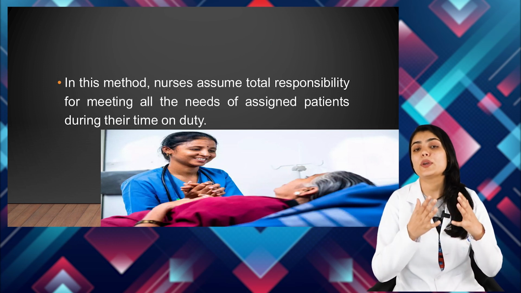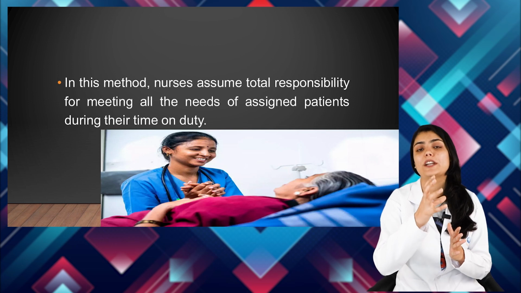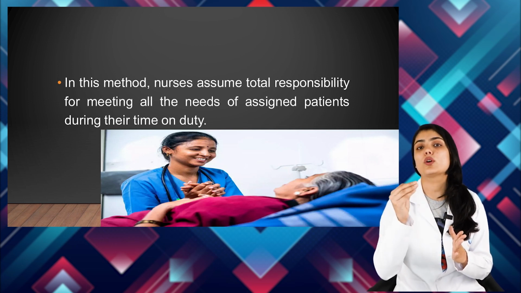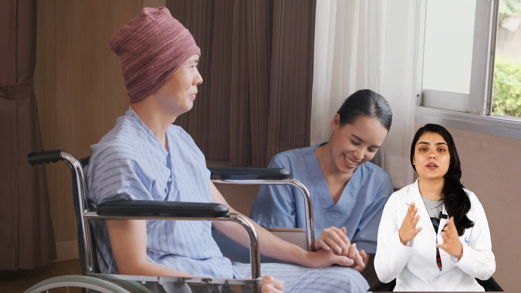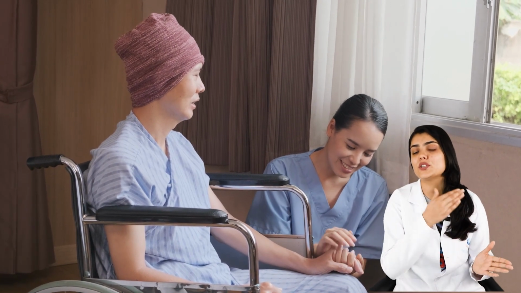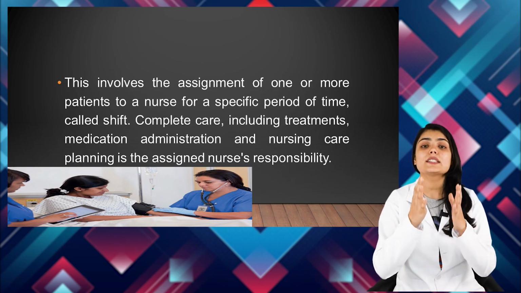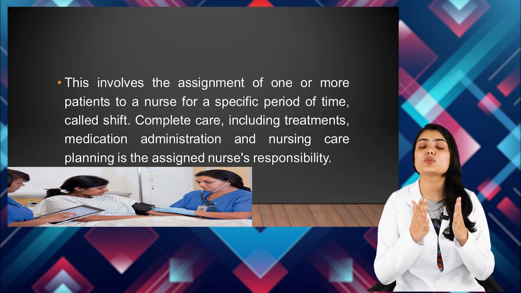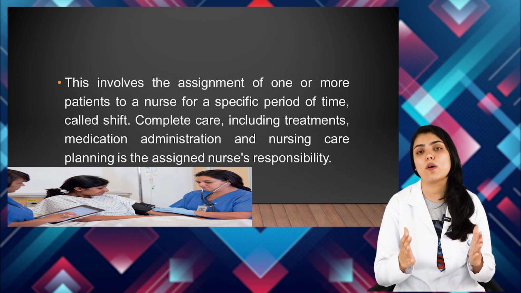In the case method, we have to understand that one single nurse will be assigned to a particular patient. For example, one single nurse will be assigned to 1 or 2 patients, and it depends on the amount of time that the nurse has to invest in each patient. Now, this may differ sometimes from 1 patient to 2 patients to 3 patients. A single nurse will be assigned to a particular patient, and the nurse herself has to take the sole responsibility for meeting all the healthcare needs of the patient.